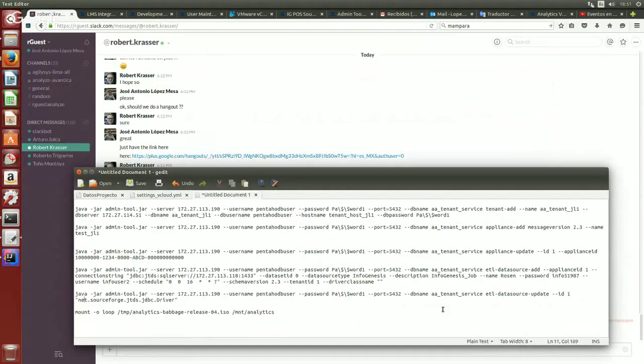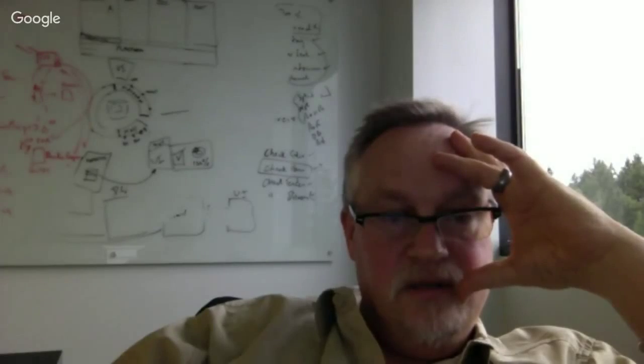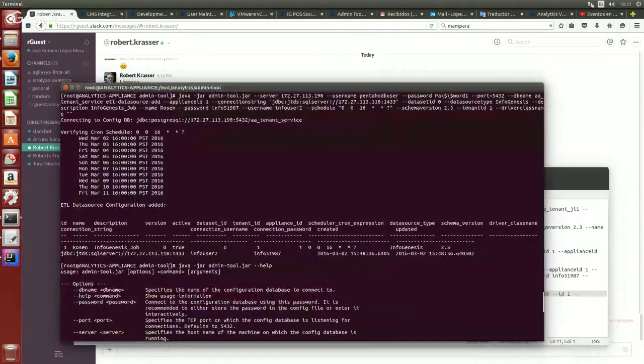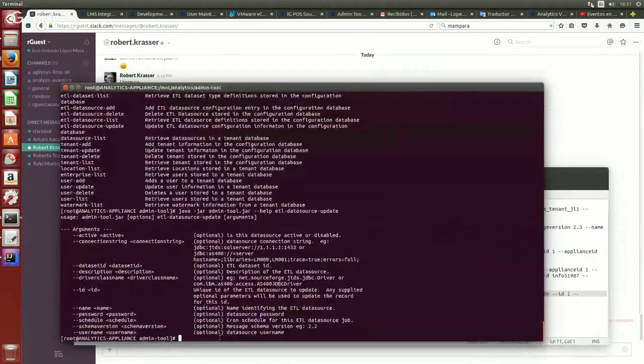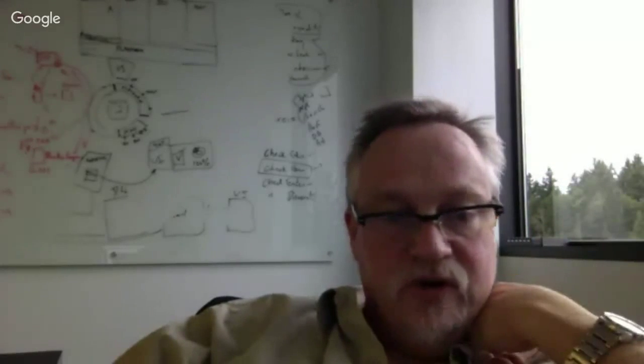Let me just type it. Dash dash driver class name. Yep, that looks good. Excellent. Okay, great. And this should then print out everything again.